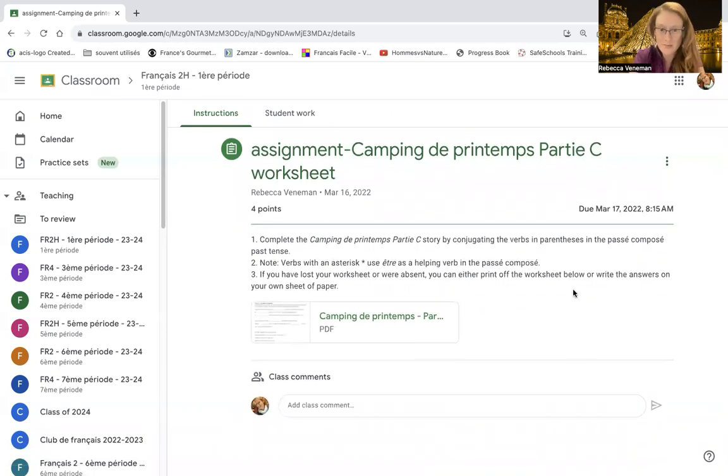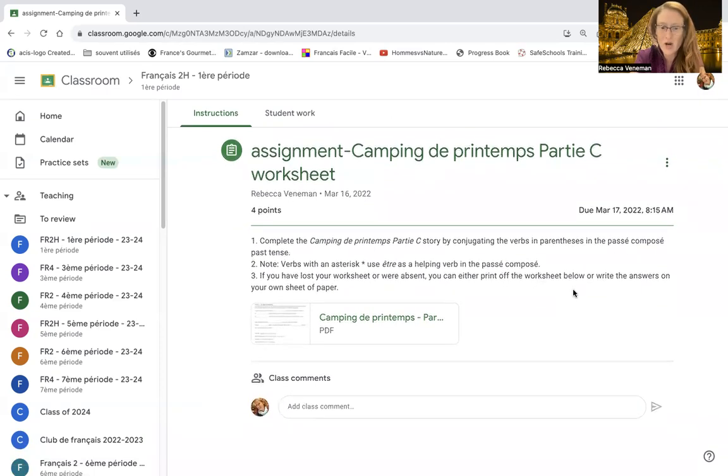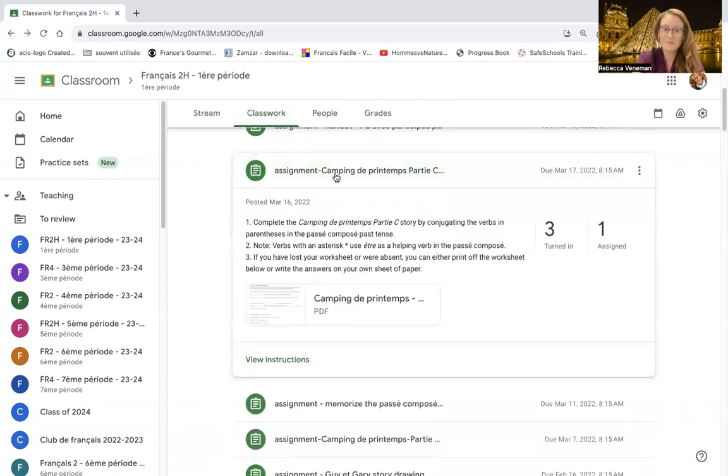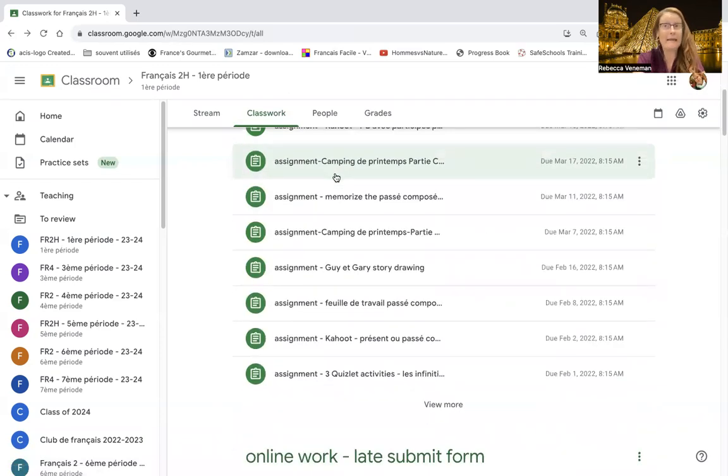Another thing that I am going to mention really quickly is that there are some teachers that when there's an assignment on Google Classroom, they always want students to hit submit. Make sure you submit on Google Classroom. That's not me. Okay. So if you're a student, you don't have to worry about that. Okay. But I like to say, get in the habit of checking Google Classroom. Okay. Not just for my class, but for all of your classes.